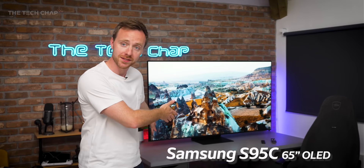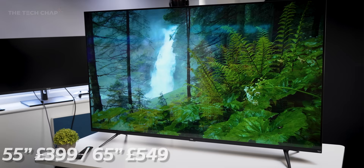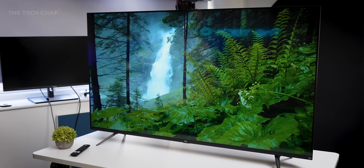These are two of the best TVs you can buy right now: the Samsung S95C and the LG G3. The problem is they're about three and a half thousand pounds each for these 65-inch models, which is kind of ridiculous. So if you spin over here, this is a TCL 55-inch for about 400 quid, and it kind of makes you think — why would you spend five or six times more on a TV like that?